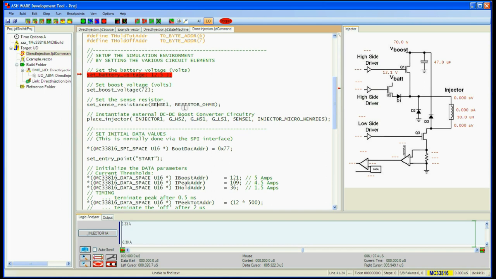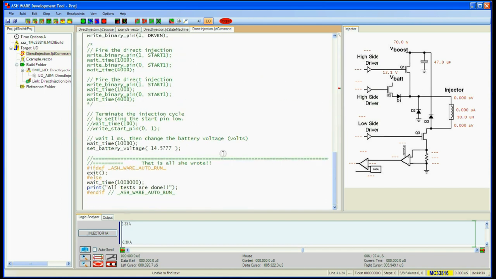Let's look at the bottom of the AshWare script commands file to see how this is accomplished. Let's do a go to cursor on the line right below the line of the wait time script command. The current line goes to this set battery voltage script command, but does not execute it right away.